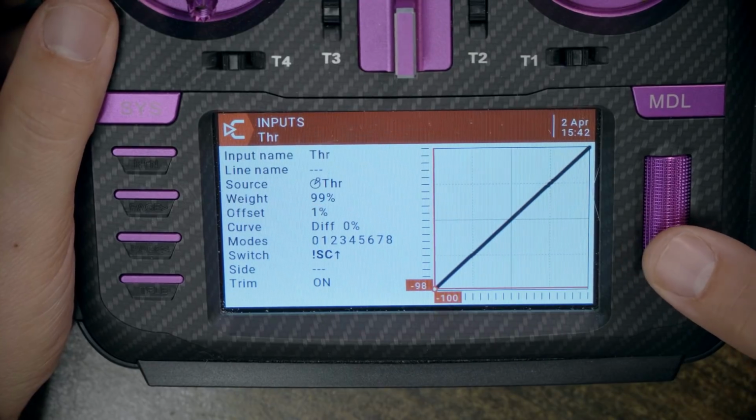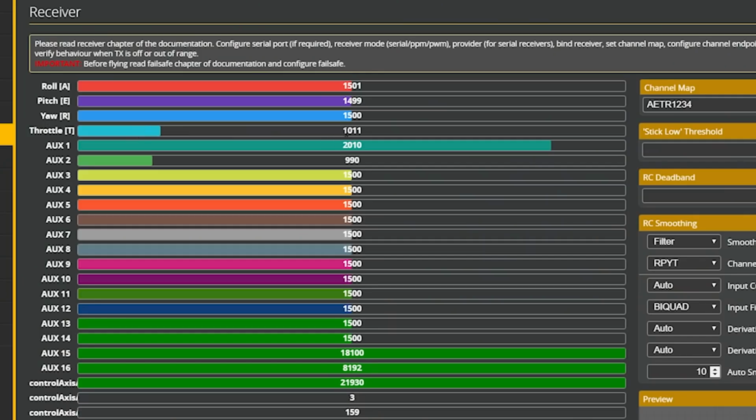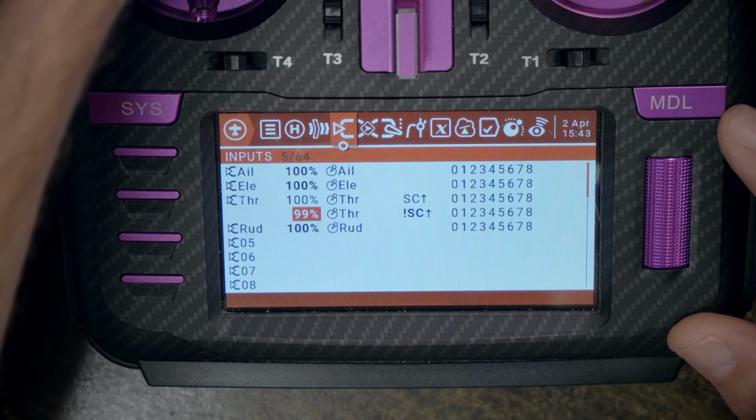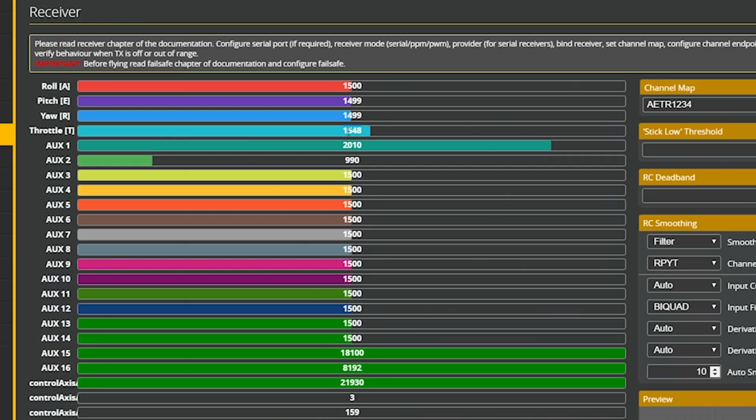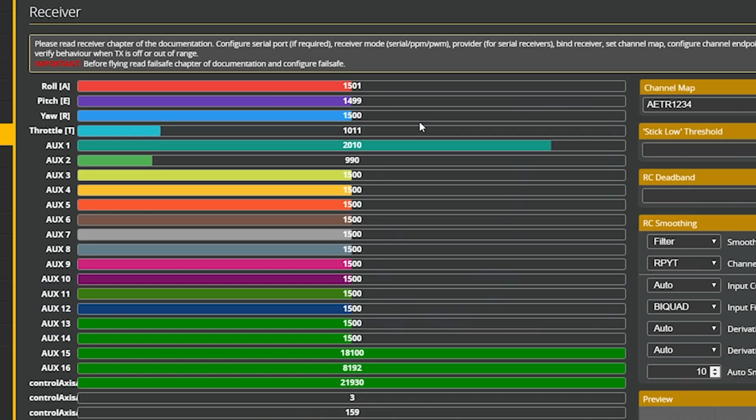So the next thing I'm going to do is raise the offset slightly. I'm going to put the offset at like plus 1%. And what that's going to do is slide the entire curve up slightly so that at the bottom, our throttle is at 1011. And at the top, it still goes all the way up to 2000. So with switch SC in the upward position, the throttle channel goes all the way from 1000 to 2000. With it in the down or middle position, the throttle channel cannot go down below 1011.